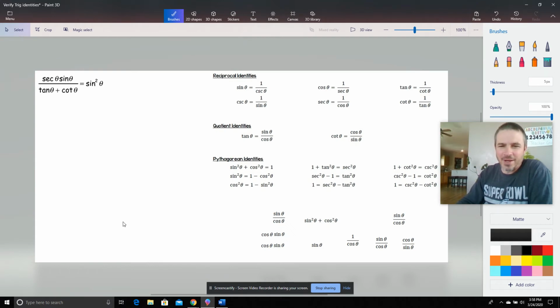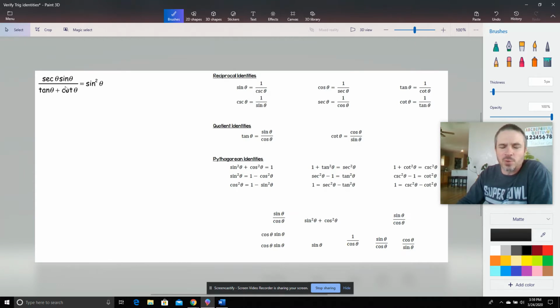Hey, welcome back to verifying trigonometric identities here. So I'm going to show you my favorite techniques again here. What we're going to do is pick on this left side because it's the biggest. I like to pick on the bully, go be the David versus Goliath type guy. Go pick on the big guy here.